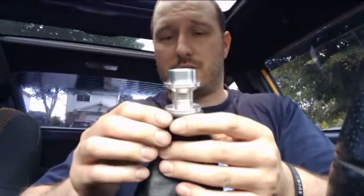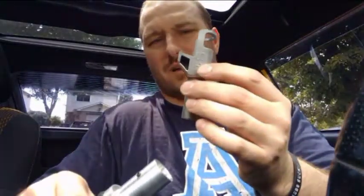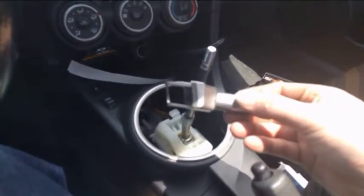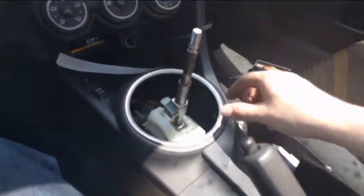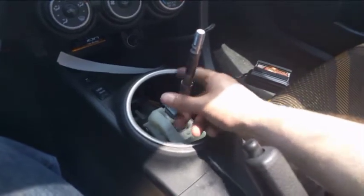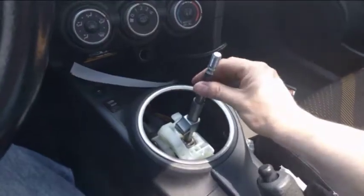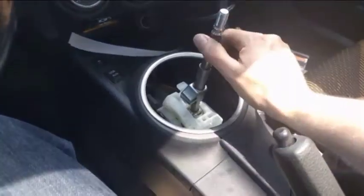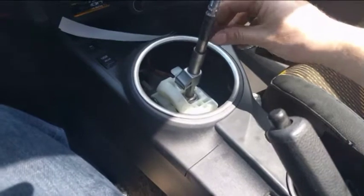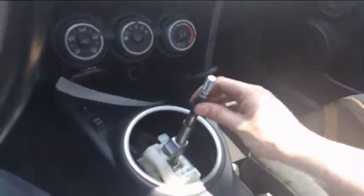Alright, so now we'll go to the install of the physical reverse lockout onto this piece. Alright, so to start the installation, first you get your stock piece, slide it on. There you go. You see how it makes that sound? I don't like that. And because this reverse lockout was all metal, it also resonates. So the only fix that I found so far is to put just regular electrical tape, wrap it around once with a little bit of an overlap, and that'll help reduce it. It won't get rid of it, but it'll help reduce it.